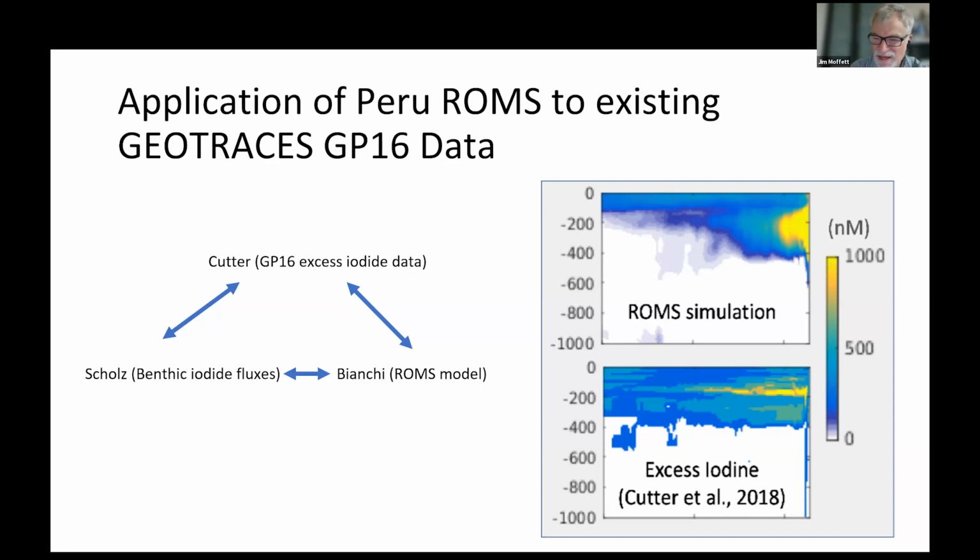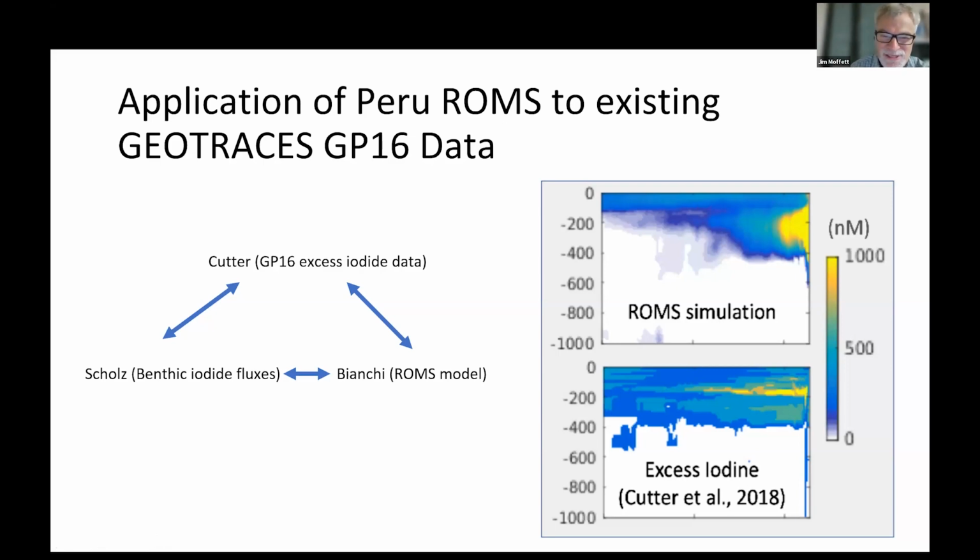And basically, he was able to simulate the type of transport that we were seeing given these high benthic fluxes. Although the real data indicates that the excess iodine was much more sharply confined to an isopycnal that covers a rather narrow range of densities, shown here, that cover a fairly large area of the Peru shelf. So there might actually be more stratification in the real world than is predicted in this model.